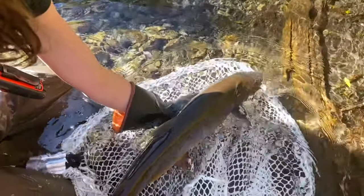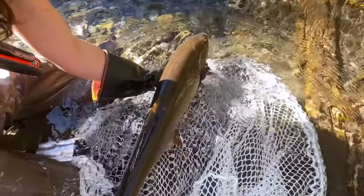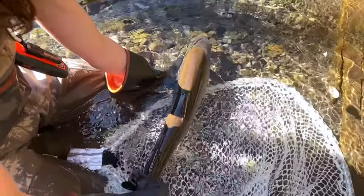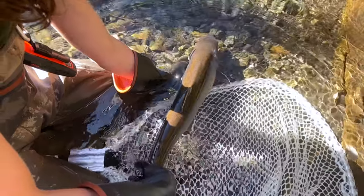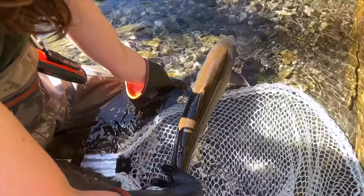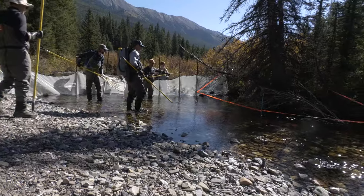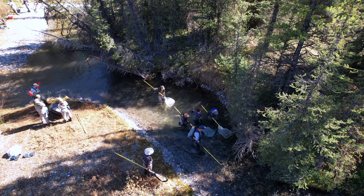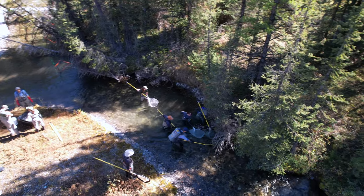One of the contributing factors to the growth of this population of bull trout is the angling restrictions introduced in the 90s. Since then, the government of Alberta and organizations like the Alberta Conservation Association have been keeping tabs on this critical spawning creek. Yeah, so ACA has some history out here. We supported a project on the population estimates work done in the Upper Kananaskis bull trout population in the late 90s, early 2000s. So with the closure out here, it's really just nice to see the amount and the healthy size of the fish that we were seeing the last couple of days.